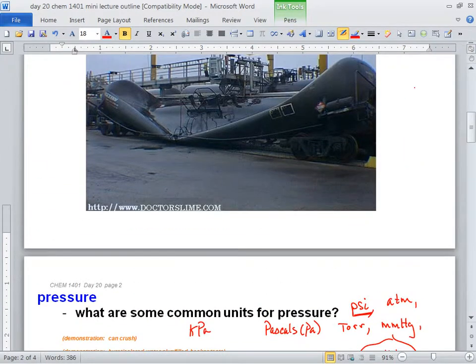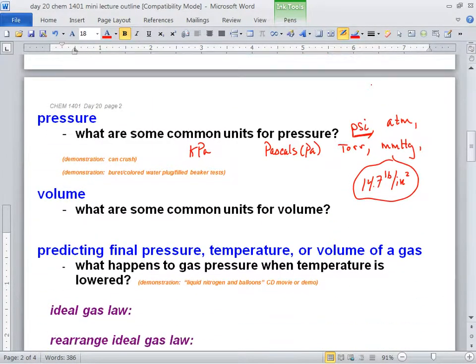Some guy, right, they must have had something in there that was hot, they sealed it up and it just cooled down. And whatever liquid is in there condensed. So it must have been hot, and they sealed it up hot. I bet some guy really got in trouble on that. But anyway, how about volume?